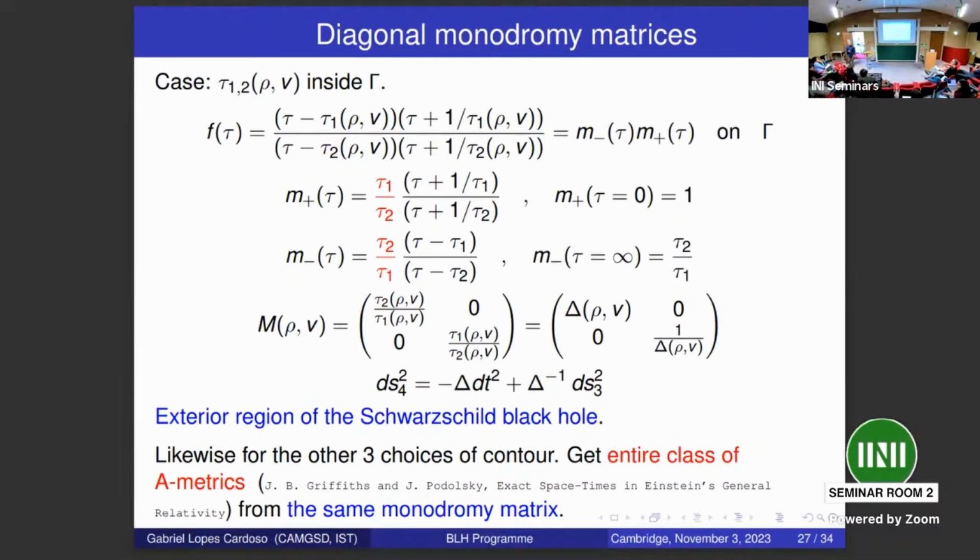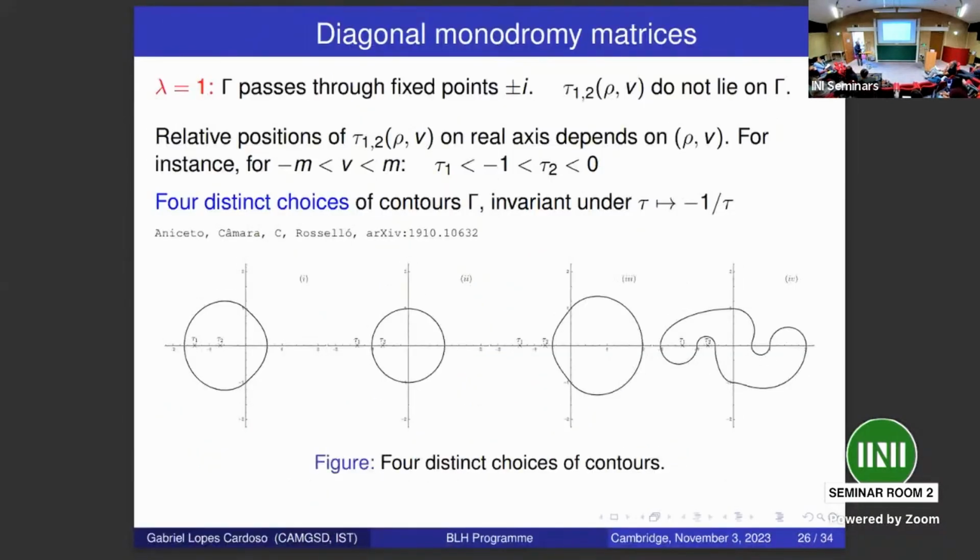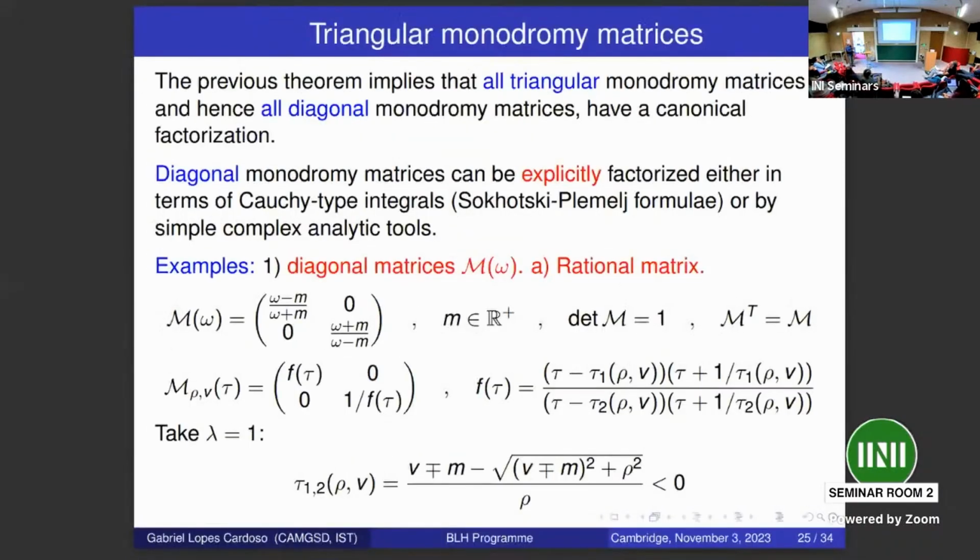But at the moment, is that a coincidence, right? Is it that you get precisely the entire A class? That is something that's done by observation, that you expect to get all kinds of different solutions. That is sort of clear because these contours are not homotopically equivalent, but that you get the A class, well, I don't have a proof. You could perhaps say, well, perhaps you have to get it because this only depends on one parameter M, and the A class also only depends on one parameter M. No, I'm not sure this is a very convincing argument.